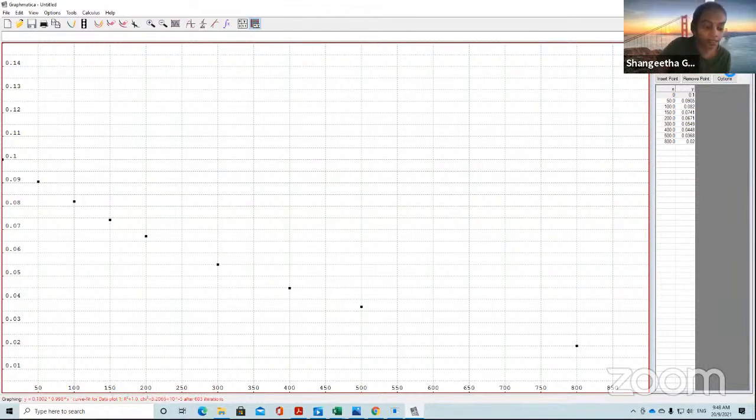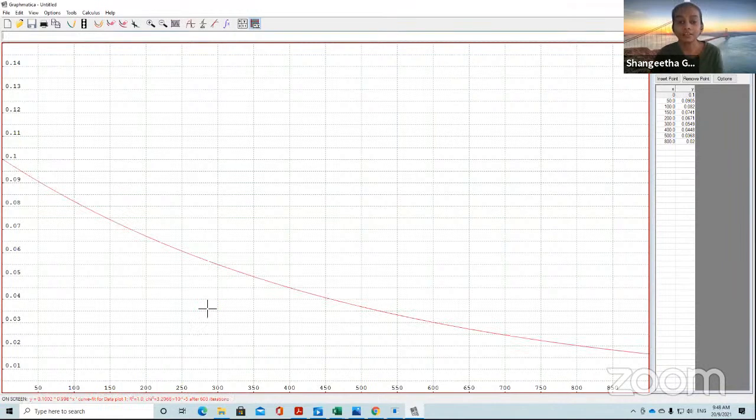You can see down here it is graphing, so that means it's drawing the graph. So you let it draw. Now it has drawn the graph. You can choose back the symbol, you can change the color of the symbol and so on. I will remain as black so that you'll be able to see. From here you can see that it's able to draw on all your points very nicely.